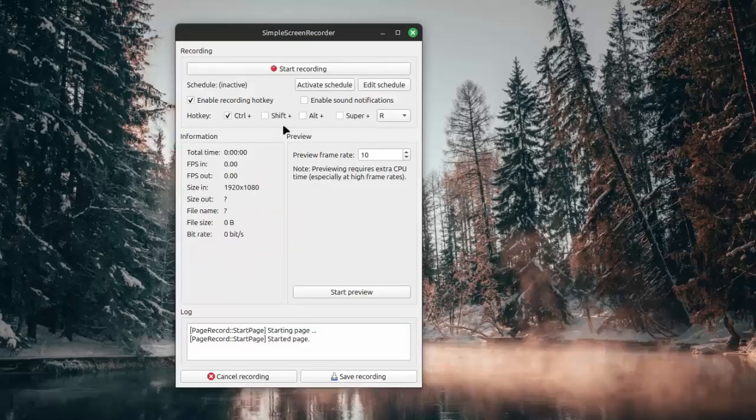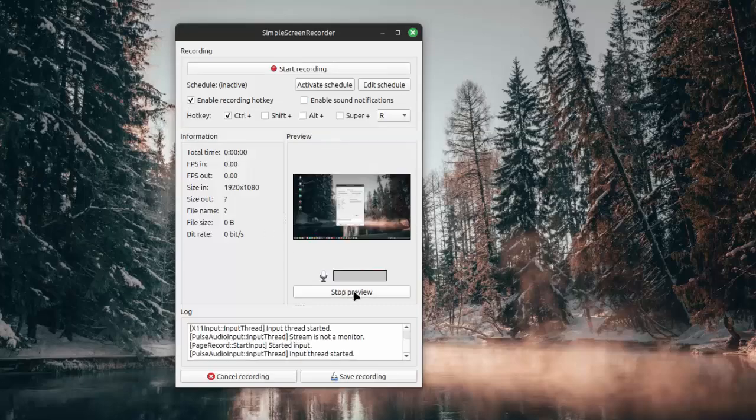So in our next page, where we actually start the recording, you can use hotkeys to start the recording. And most importantly here, you can start a preview. So now I can see my audio. I can see what I have selected, what I'm going to record. I'm going to record the whole screen before I start recording. So once I'm ready, I go ahead and start the recording. I'm not going to do that because, well, let's go ahead and do it. It's running both of them at the same time.